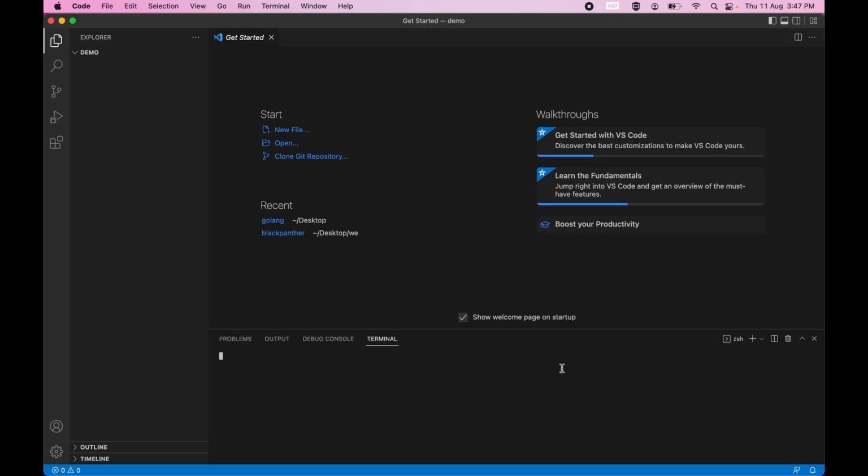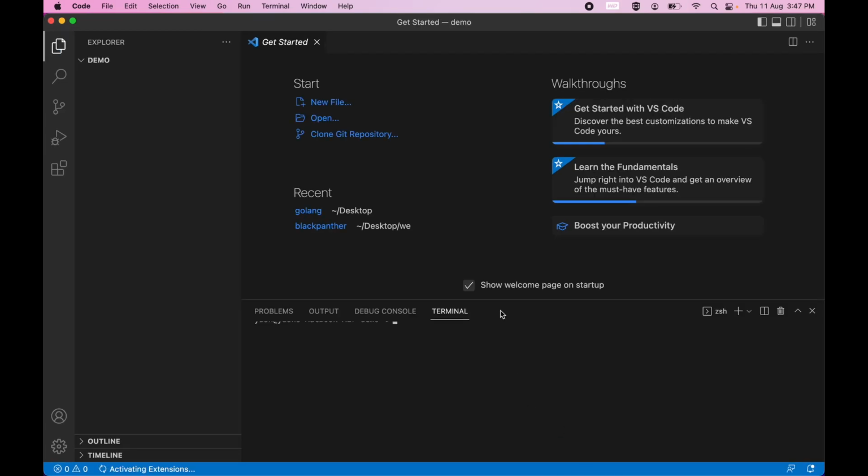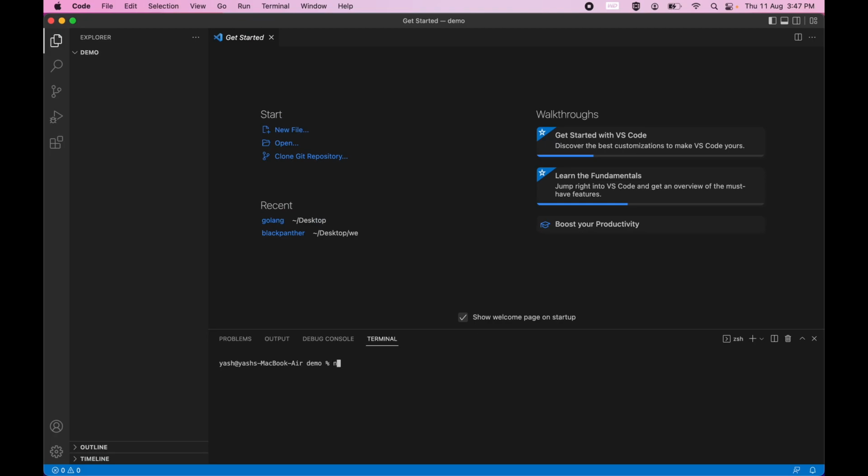Okay, so I've opened an empty project, and I've named it demo. And what I'm going to do is create a new React app. Let me run npx create-react-app, and I'll name this... okay, I will not name anything. I will just use my current directory, and I'll hit enter, and it will start. Okay, once it is done, I'll be back.